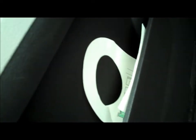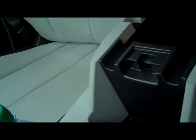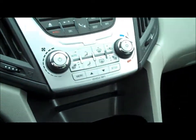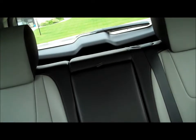Tons of room for storage. You got a power outlet there. We got a little storage pocket here, as well as, let's see if I can do this. The console has tons of room. Look how deep that is. And there's also a jack in there for your MP3. You can put a USB drive in there, all kinds of things. Gorgeous leather seats, and nice and roomy. Storage in the back, along with a cargo net and all kinds of things.